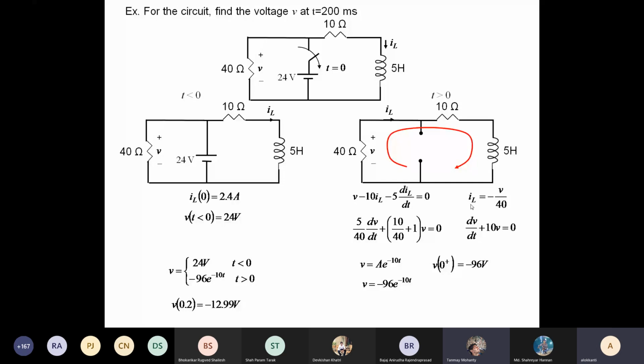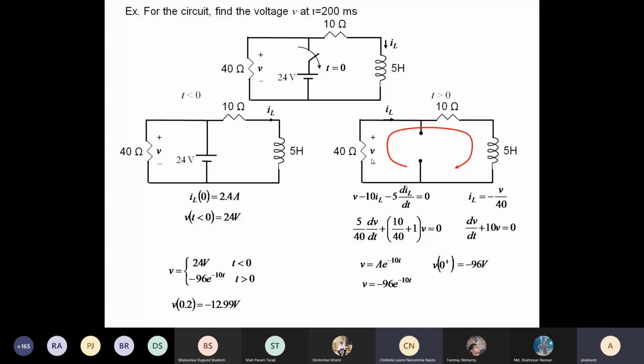So that we are getting, no? But with a minus sign, because if you assume this initial convention with positive at the top, in the second circuit it actually happens the other way. So the other way has to be indicated with the negative sign, because the current reverses in the 40 ohm resistance for the two cases. Okay, sir. Excuse me, sir. I really didn't get how that minus 96 came. Can you please explain it once again?